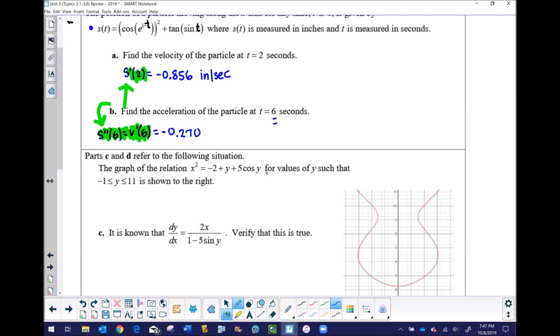I got kind of excited there. The units on the acceleration would be inches per second per second. So in order to get that last pair of points, that last point, we'd have to have the 3 decimal places and the units. Thanks, Sam.